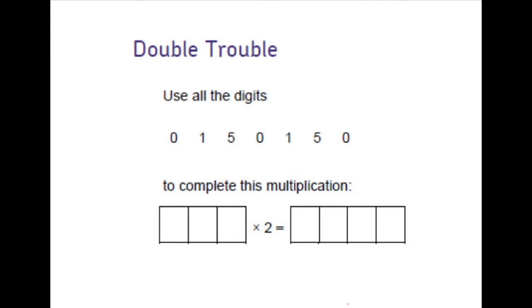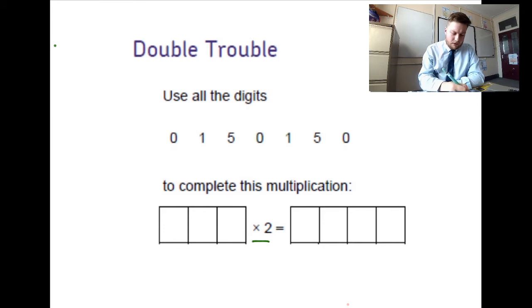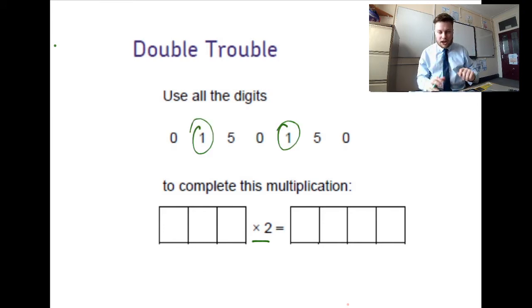Okay, let's stop there and let's have a look at the answer to this. So, what we should see here, it shouldn't have taken too long, and I think there's a couple possible answers, but let's think about that strategy. So, we need to narrow down where the possible answers, where the numbers are going to fit. The first thing that I would think about is that we're going to be multiplying by 2. So let's think about those 1 digits.